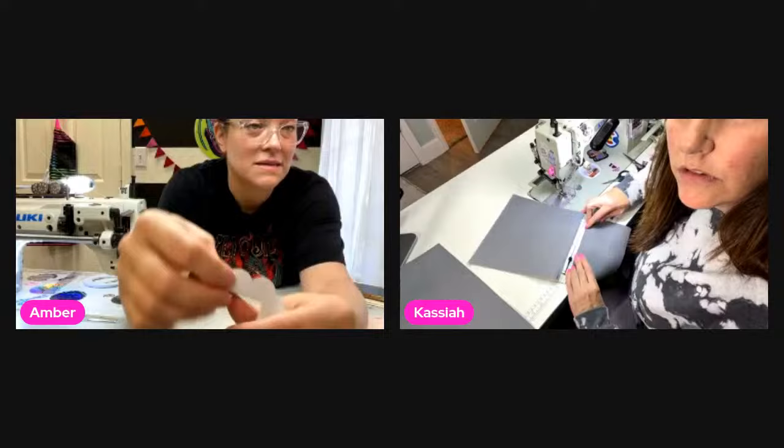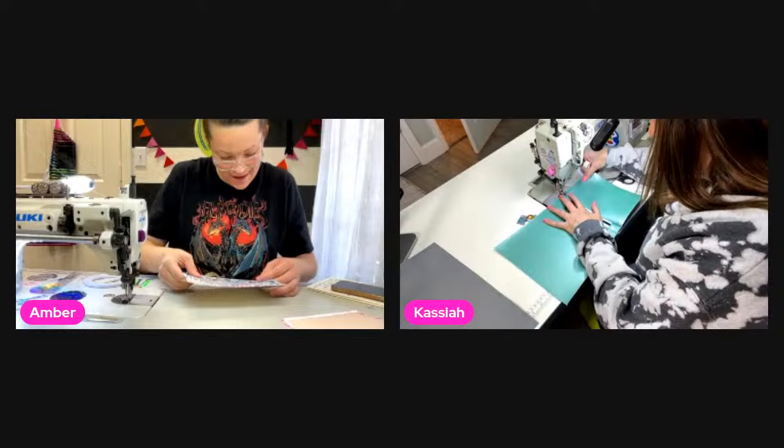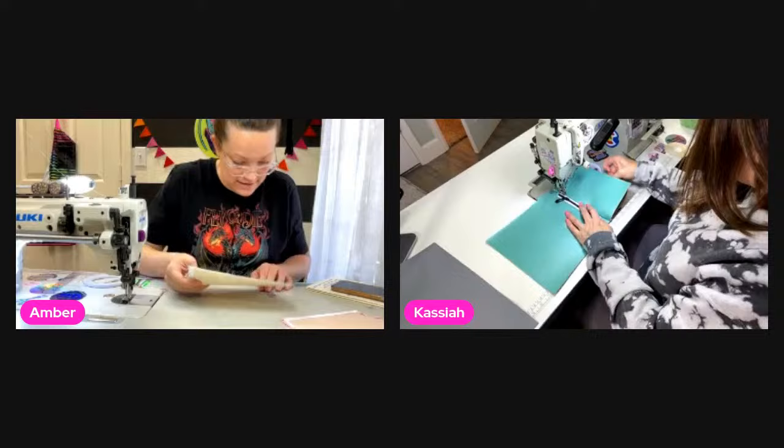So I'm going to have to try something with that scallop. That's so fun. Every bag I make now, I'm like, let's add scallops. I know, it's really cute. Yeah, I first did it on the Susu sling. I was like, try this. I loved it. Yeah, that one's really cute.